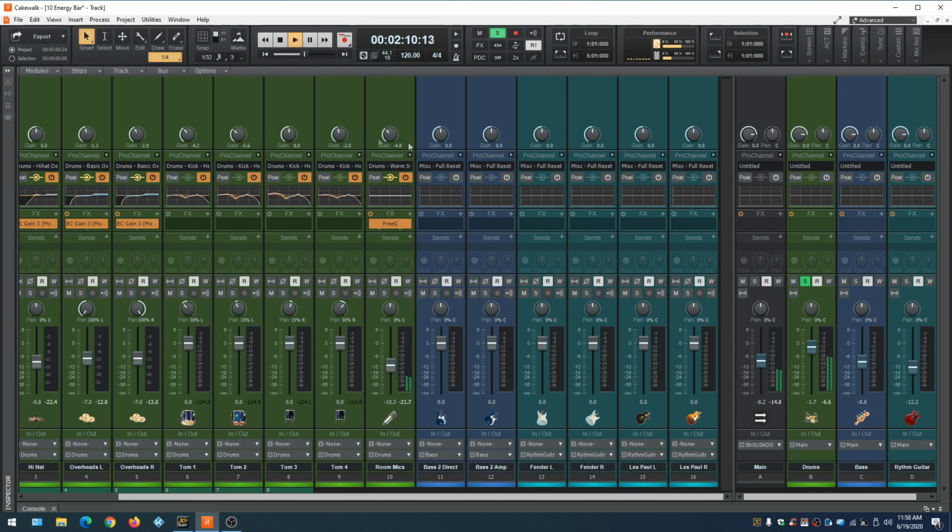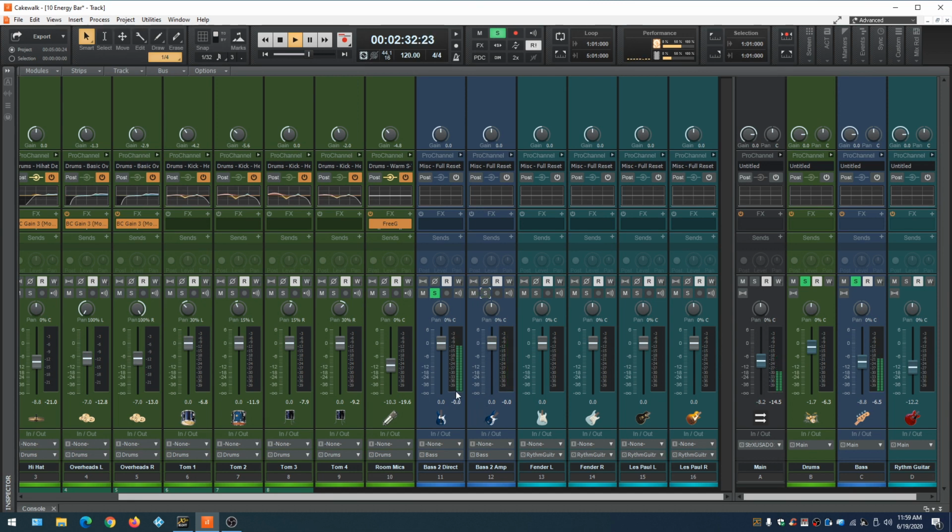Okay, so now it's time to start working on the bass portion of the song. So we're going to solo the bass bus. And the first track was recorded from the direct box. And the second one, we've taken the direct box into the bass amp and mic'd the bass amp. So it's the same performance, we just recorded two separate sources.